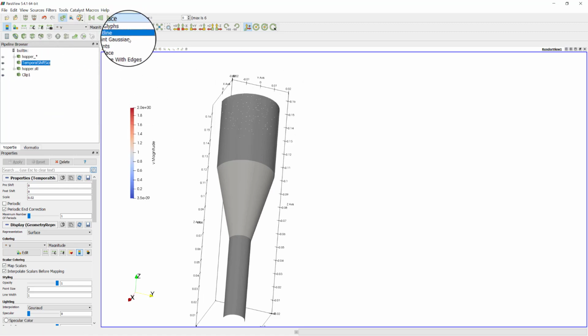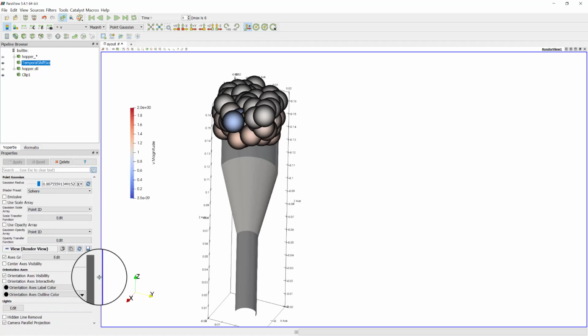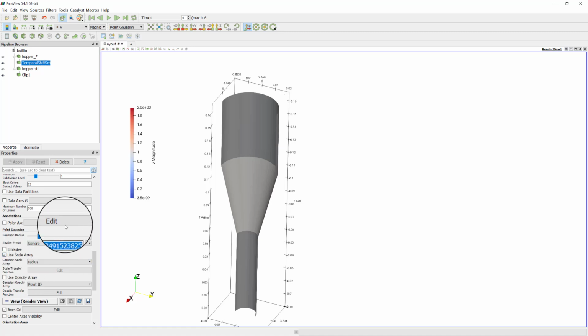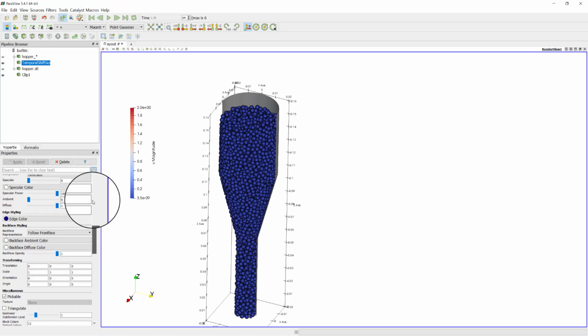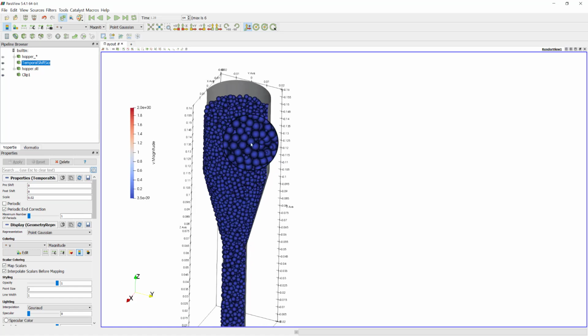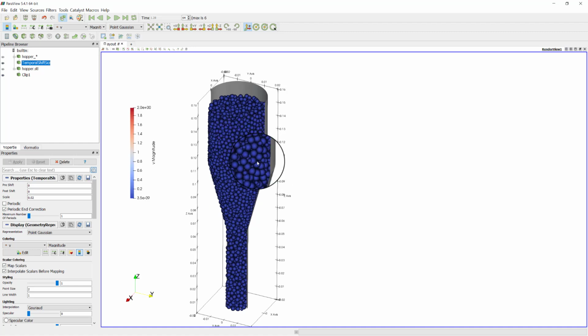Again, here we can use Point Gaussian to show this shifted data now. It's just time shifted. Again, we choose the radius. And now you see already the correct time in seconds. This 0.02 is the real-time interval between the dump files. So this is what you have to calculate out of your time step information and the dump frequency.